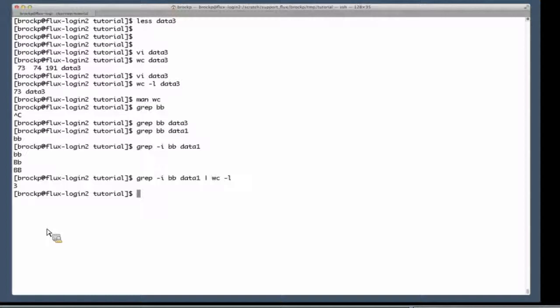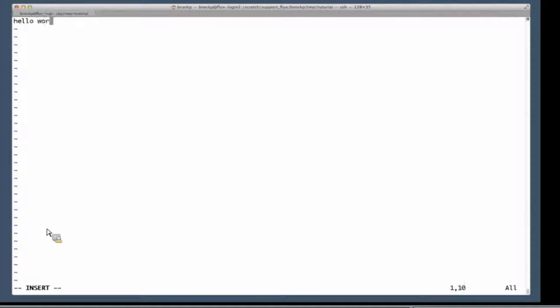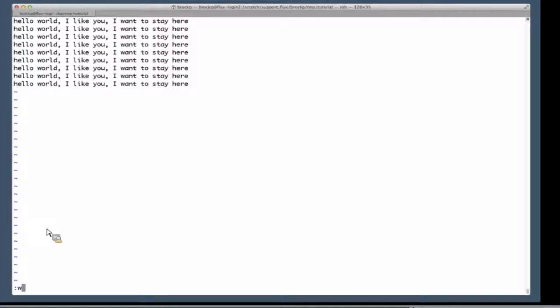Okay, so here I'm going to introduce you to just a sliver of a very powerful command that's a little hard to understand, but there's one functionality of it I use a lot, which is if I have a string like this, and I just have it a bunch of times.